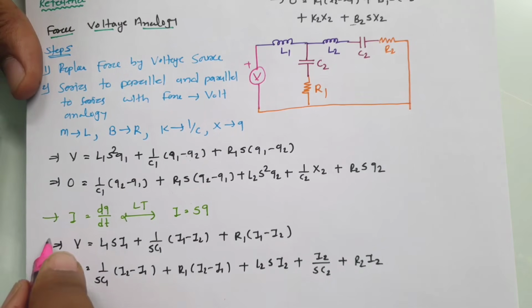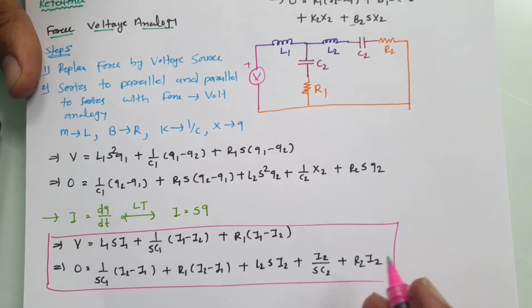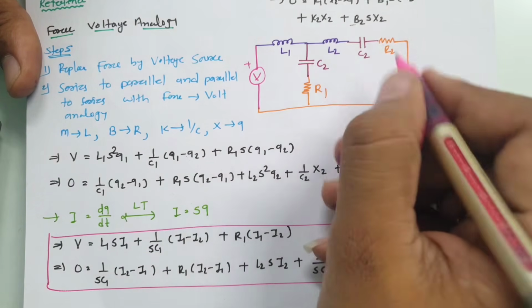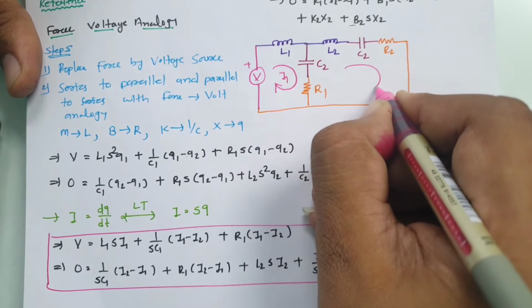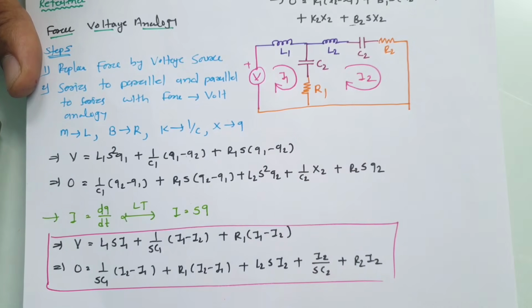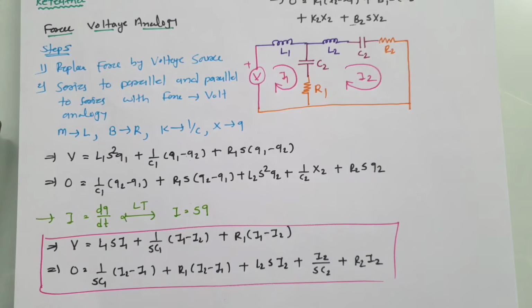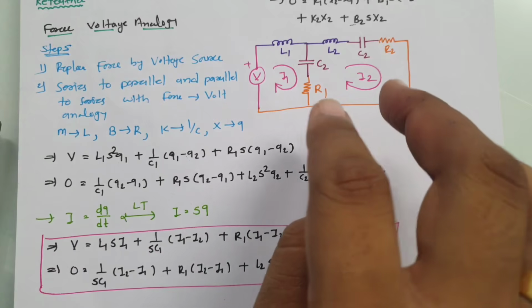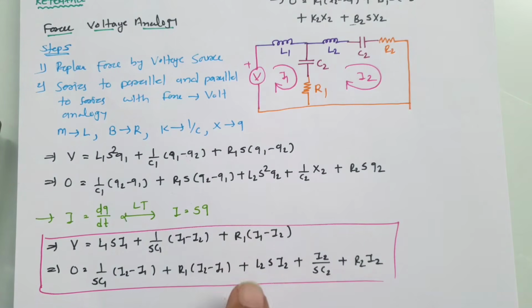Now if you observe these two equations, one can easily derive them from this electrical network, where if you consider these two loops, where this is current I1 and this is current I2, then you will find the same equations. So that proves this is how we can apply the force-voltage analogy. You just check, by using this electrical network, whether you can get these equations. You will find the same equations. So that is how we apply the force-voltage analogy. I hope you have understood this.